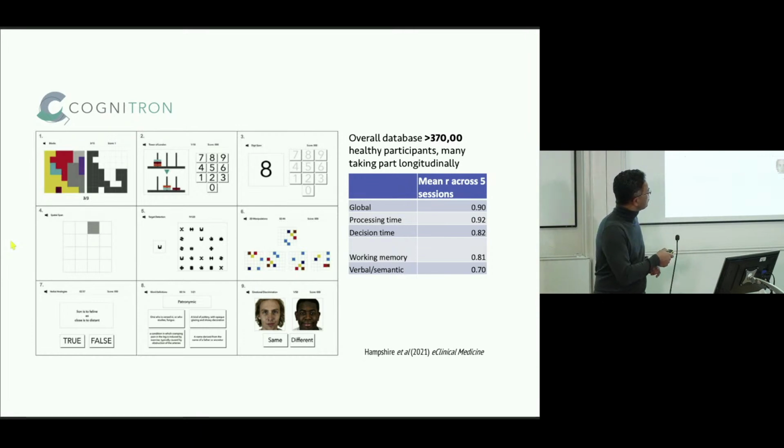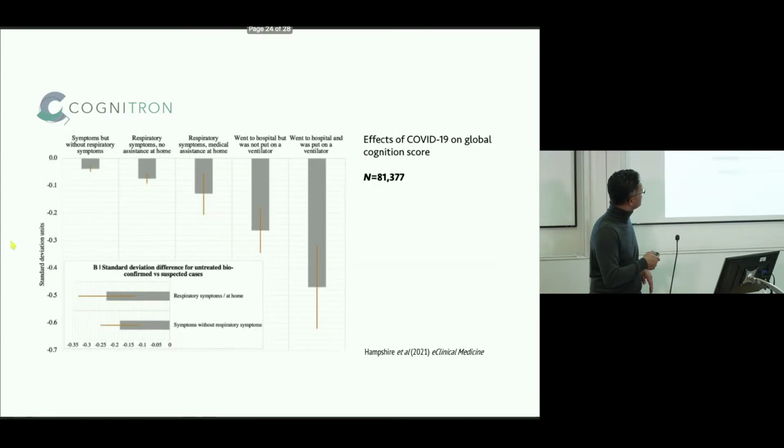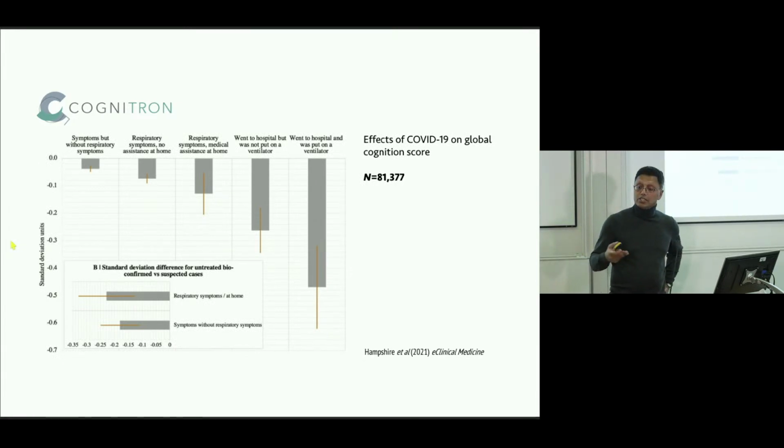And one of the things that we worry about is how robust are they? Well, many people have done this over and over again, and actually it looks like these values are very good in terms of the reproducibility of the test. So he tests different aspects of cognitive function, and I just wanted to show you this study because people during the pandemic were doing these tests, and all he asked them was, have you had COVID or not?